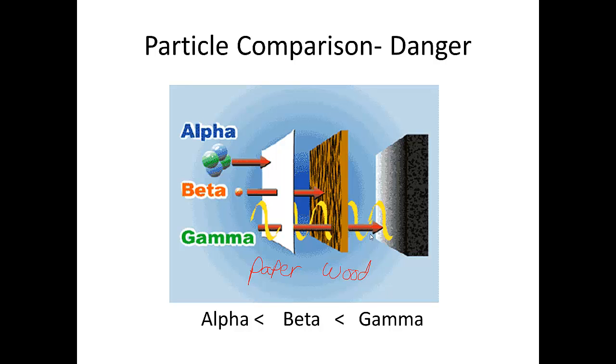Now remember, gamma was pure energy, no mass, no weight, so it is more dangerous. So when we talk about radiation, gamma rays, it takes concrete to stop the gamma radiation. So that's why when you see pictures of nuclear reactors, they're made of concrete. That's to stop the gamma radiation from getting out. So alpha has the least penetration, then beta, and then your gammas.